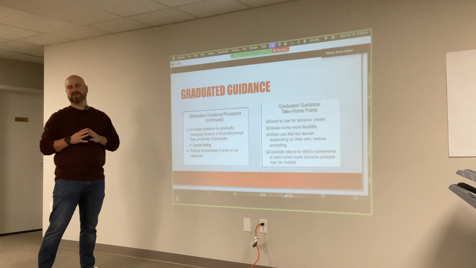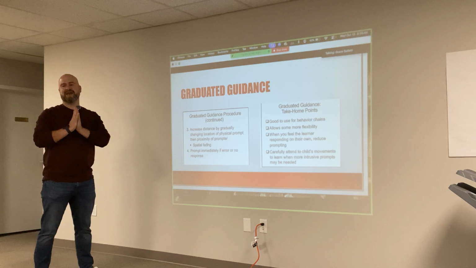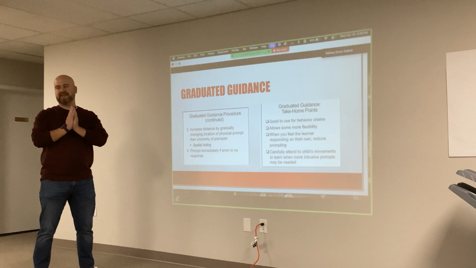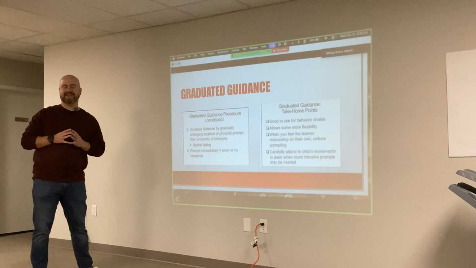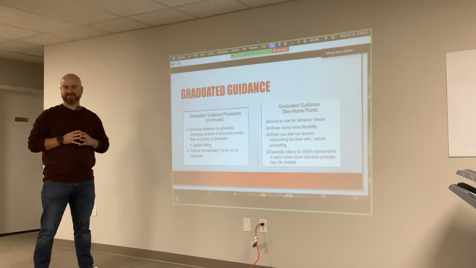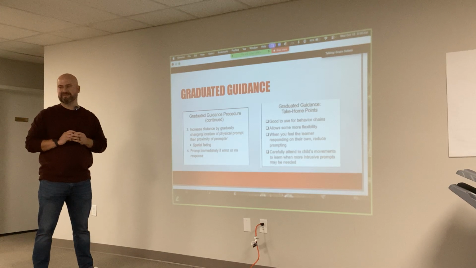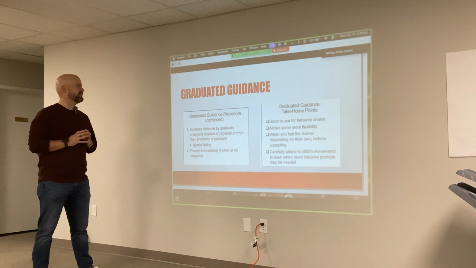Okay, so those are the 4 response strategies we may think about. The one other thing to consider about response prompts is that they're much more difficult to fade than stimulus prompts. So if we could default to stimulus prompts, that's probably the way to go. So let's get into stimulus prompting.